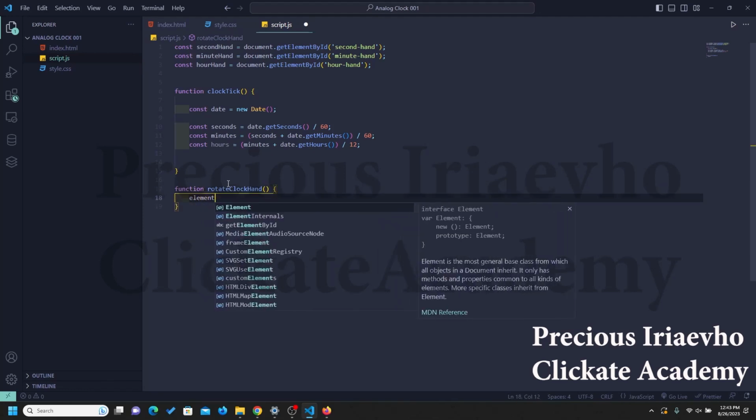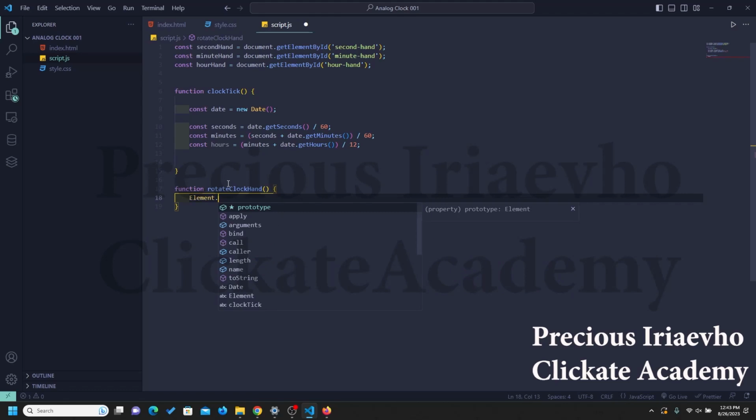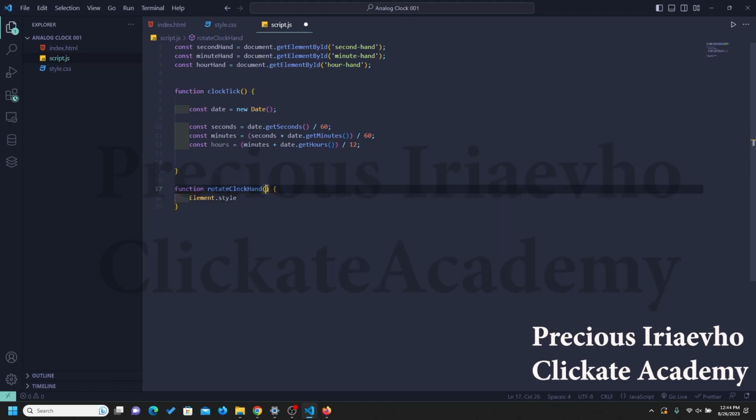So we're going to use JavaScript to change the style property of our hands. So element.style. But before that, we have to pass the arguments. We're going to pass element and rotation, because we're going to collect two parameters.